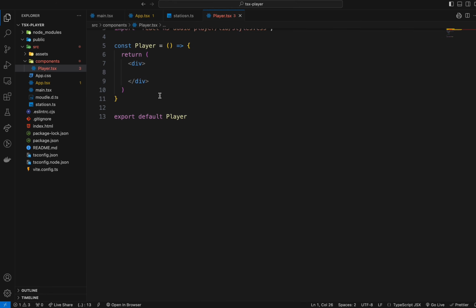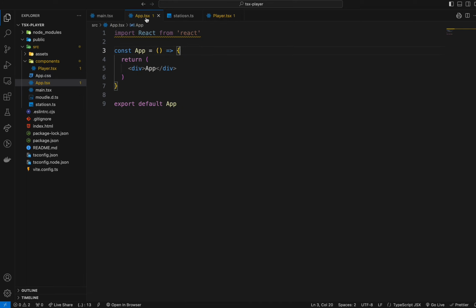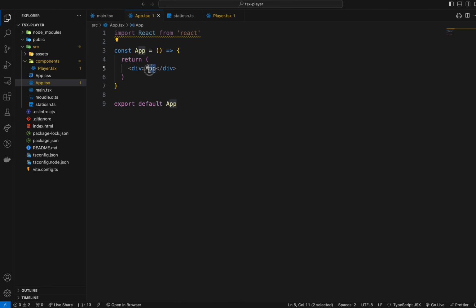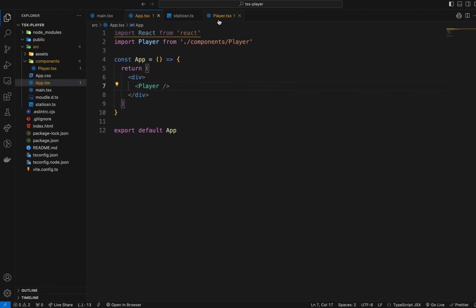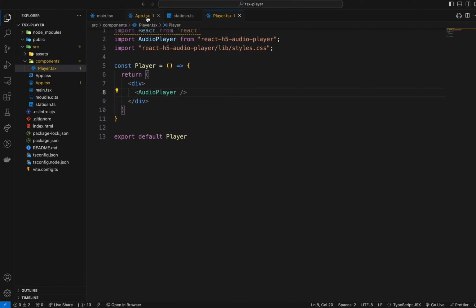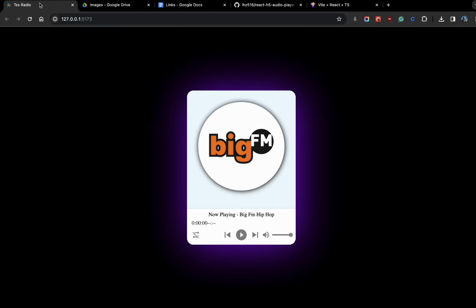And let's see if the player is actually working. So I'm gonna come up here and call the audio player self-closing tag. App.tsx is the only one that's rendering here, so we're gonna render this player inside our app component. So let's get rid of that, and call the player component inside this. Now this component is getting rendered inside the app component, and the app component is getting rendered inside our index main.tsx here. So as you can see, the player is already there, but now we just need to manipulate it to make it look like this. So let's work on that now.